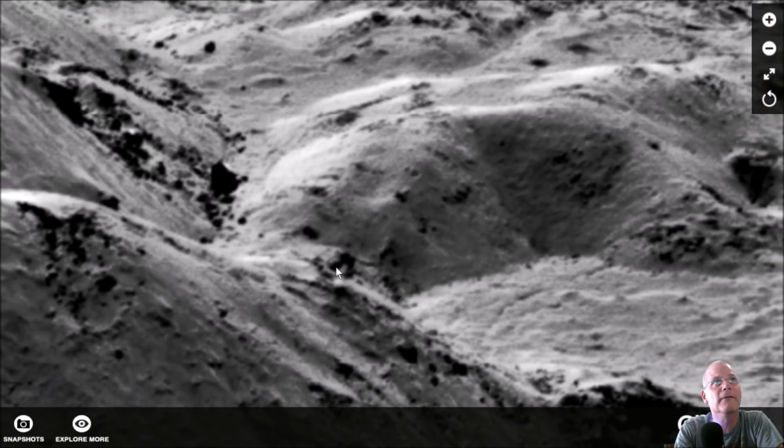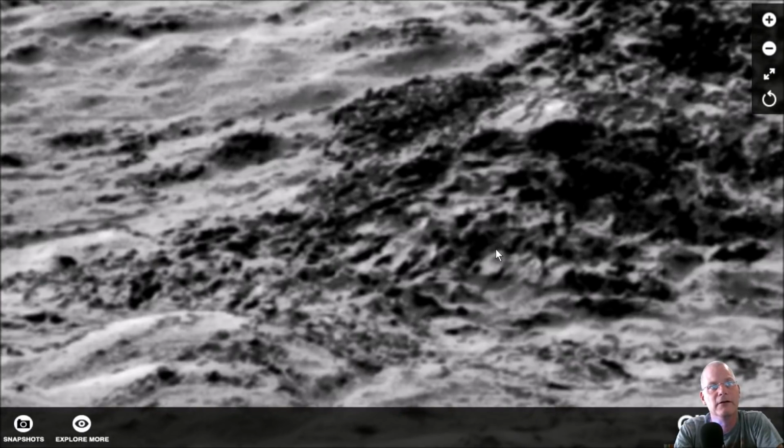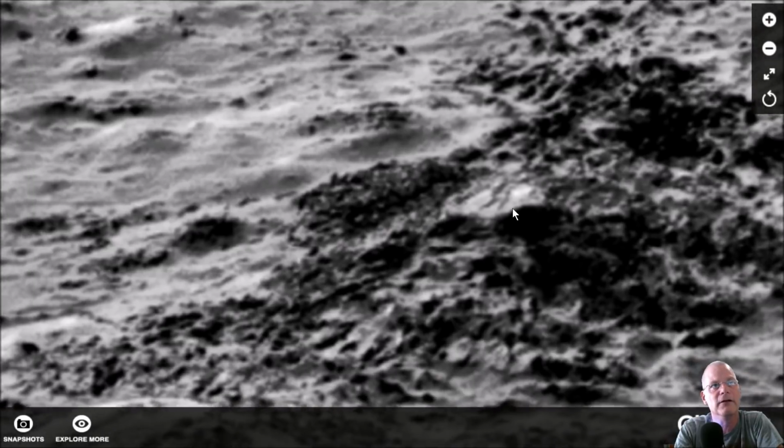You guys can have a look at that. Look at this. Look at the shape of this object right here. This one here almost has this arrowhead kind of shape to it. See it? Look at this. See how it's got this arch shape to it? You got another one on this side.